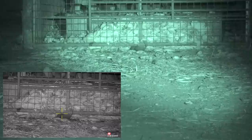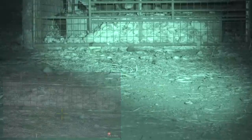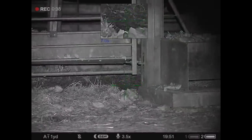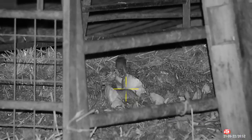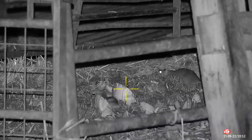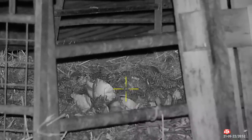The rabbit session that I did and this ratting session were only a couple of evenings apart. I'm also using my Pulsar Accolade spotter in this because I had forgotten to charge the batteries for the Hike Griffin, which left me a little high and dry. A nice double headshot there as the rats show their appreciation by waving their tails.